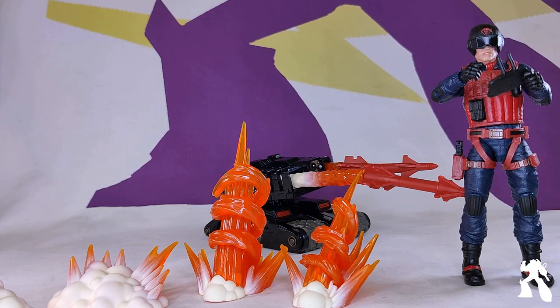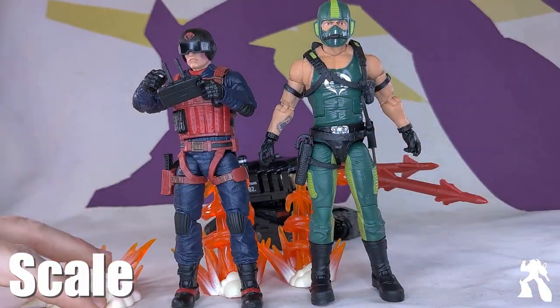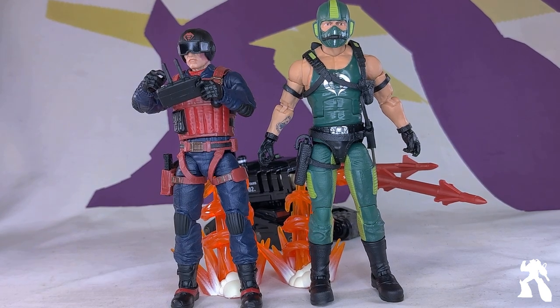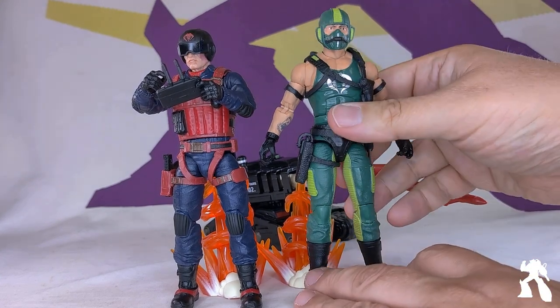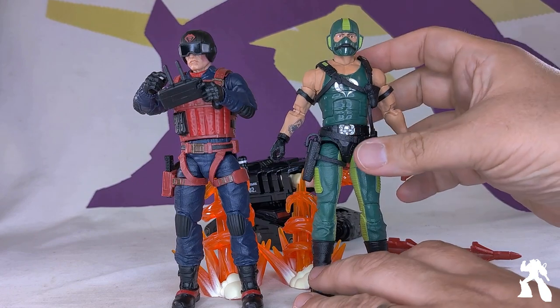Scrap Iron was a fan favorite toy as far as my friend's concerned. He felt like a deal because he had this mega tank rocket thing. Yeah, that makes sense. And the fact that this one isn't is kind of dumb, but whatever. And in case it wasn't clear earlier, he's 6-inch G.I. Joe scale, which is the taller of the 6-inch scales, but I bet you he's got some big feet to fill.